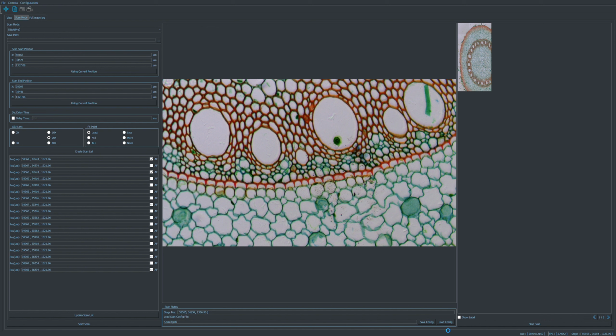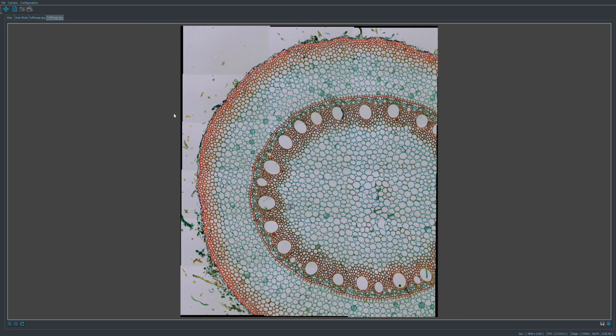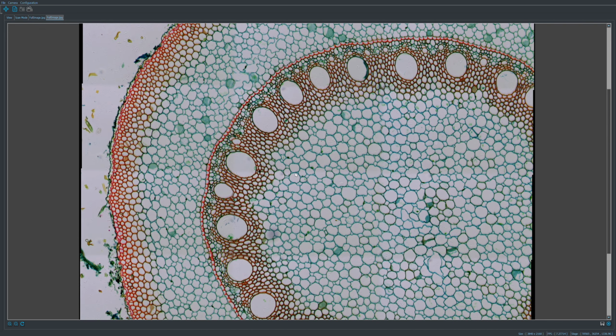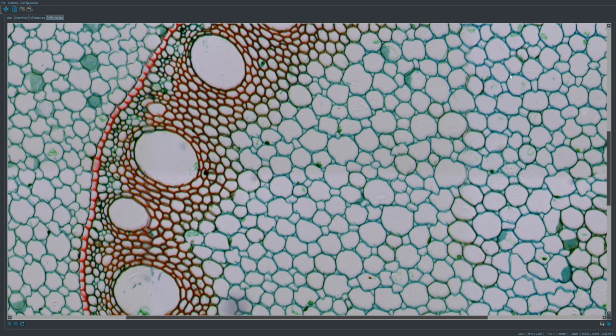So the stitching is done, and we can look at the final image, which is done using this system, which was doing 6x3 tiling here, and it generates the final image, which was here. So basically it is shown in the scan folder, it saves here, and the full image comes up here. You can also look at it in the software through here. You can zoom in and look at the final image.